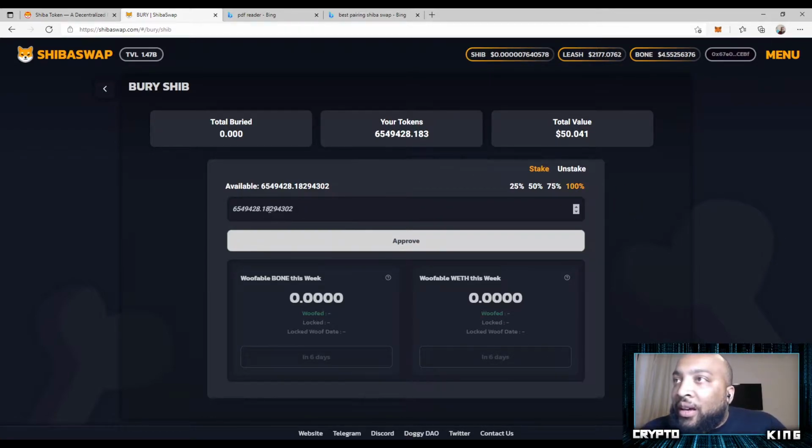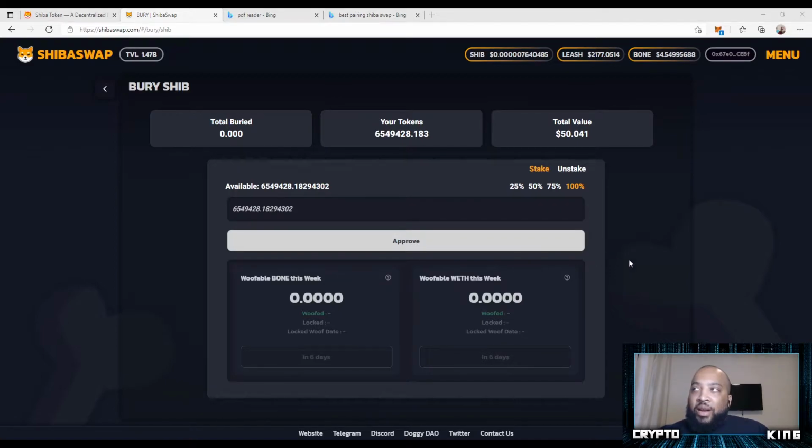It's 6,500,000 Shib. It's not a lot, but this is the little amount that I have on my wallet. I primarily keep most of my Shib on either KuCoin and crypto.com, but I wanted to test out ShibaSwap to see if I should use crypto.com staking, which is only 2% over a 3 month period, or if I wanted to move it over here, which costs about 15 million SHIB as of today. It was like 40-50 bucks to move Shiba tokens over from crypto.com to my MetaMask. So I'm going to stake 100% of what I do have and see what happens.